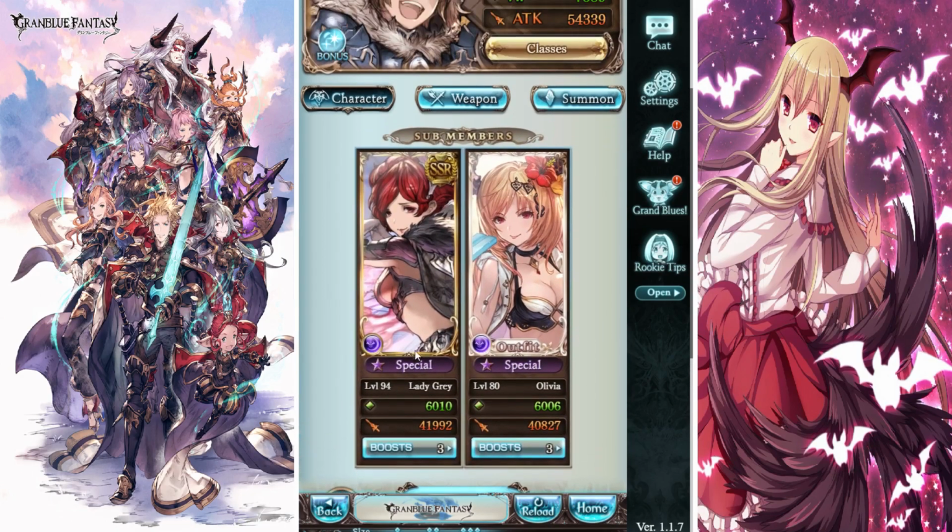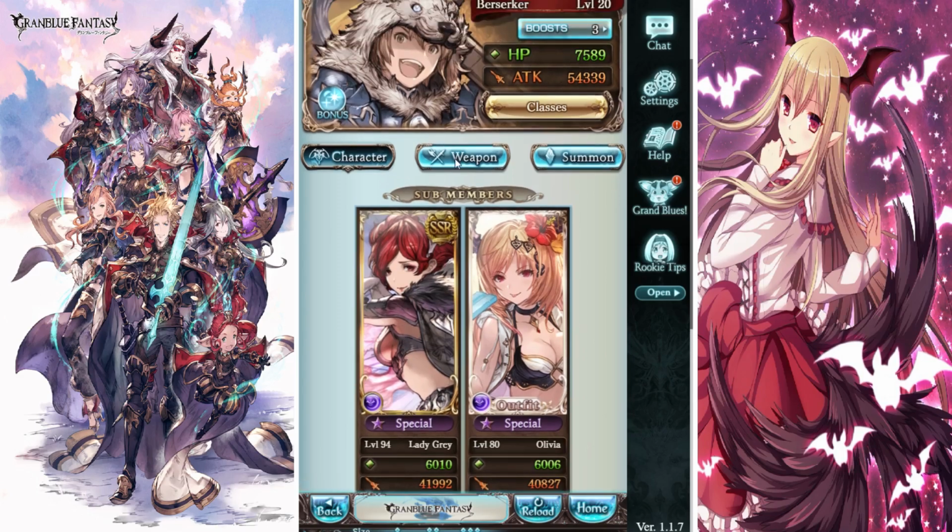Meanwhile, in the back we got Lady Grey and Olivia, both adding debuffs. Lady Grey, ever since I got her, she's pretty good. I kind of like her, especially the poison. I really love the poison she provides.